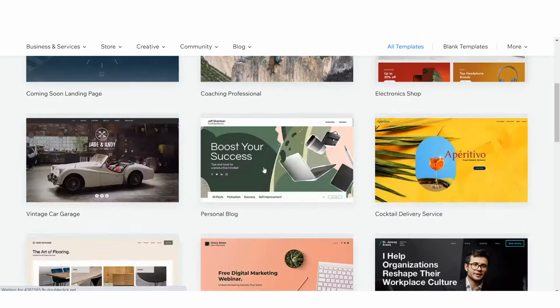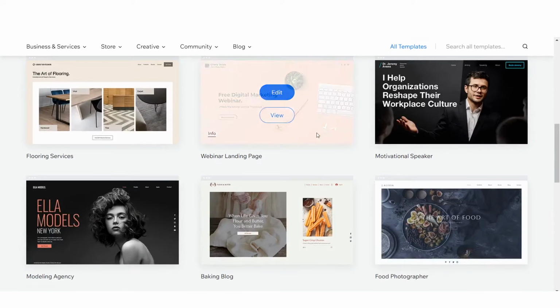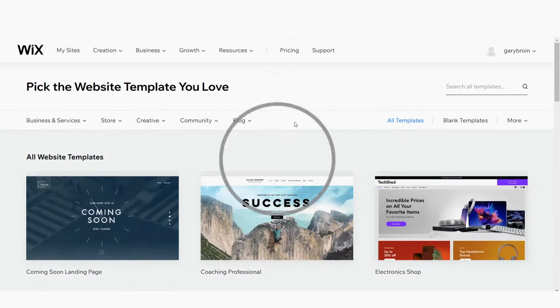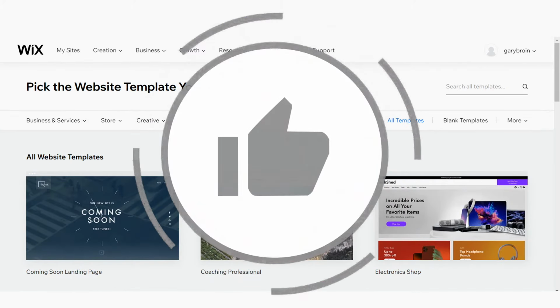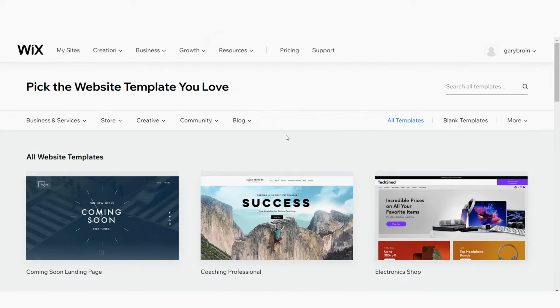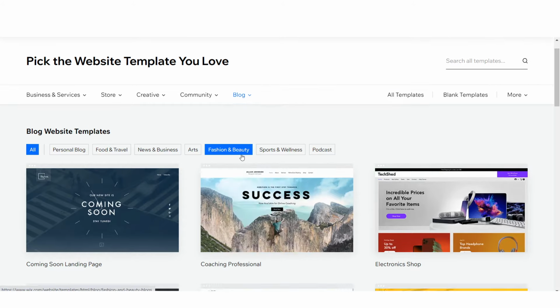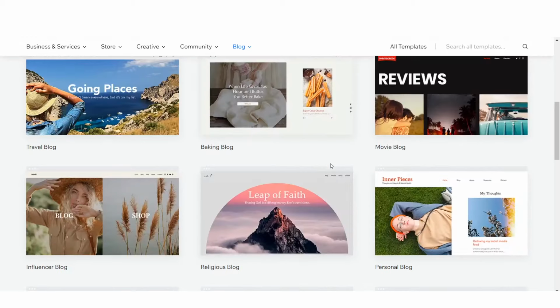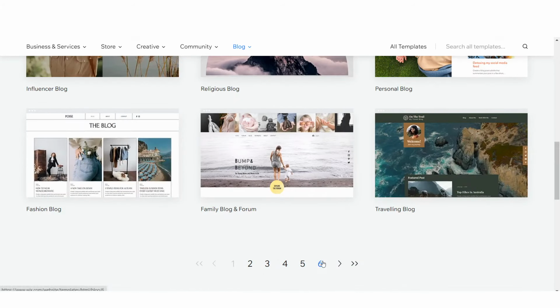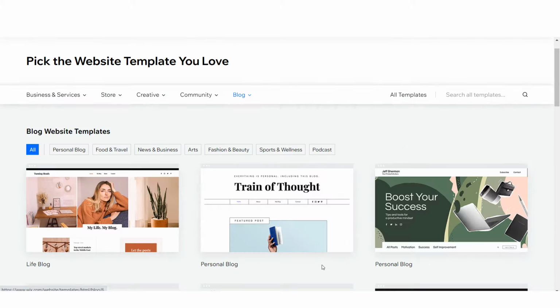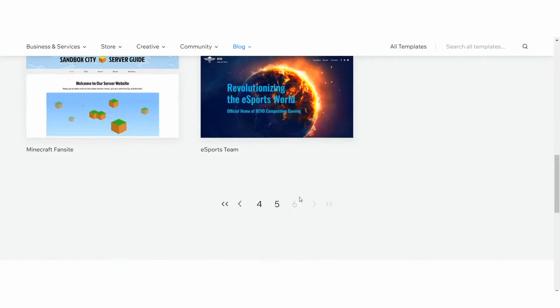Now this is where you can find all of the templates. So all of these are done for you website templates that you can use, and you can then customize it so that you can fill it out with your own content, your own pictures, and your own information. What I recommend doing is clicking on blog because we're here to make a blog website. So if you click on blog right there and click on the normal blog, you'll find all different categories within blogging as well. So if you simply scroll down, you can see that they've got over 6 pages of blogging templates that you can then use, all right?